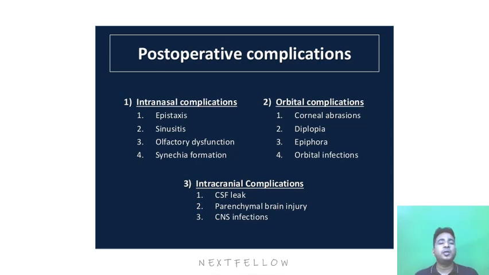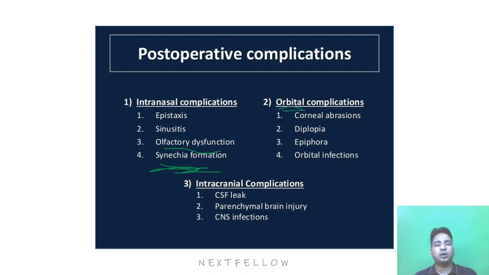Now what are the postoperative complications? Firstly, intranasal complications. Firstly is the bleeding, then comes the sinusitis, then comes the olfactory dysfunction. Sometimes during the FESS, we may end up damaging the olfactory nerves, so that will lead to olfactory dysfunction. And sometimes synechiae may be formed, that is the lateral and the medial wall may get attached with the formation of new mucosa in between them. So these are the intranasal complications.